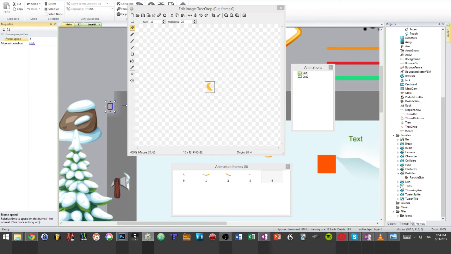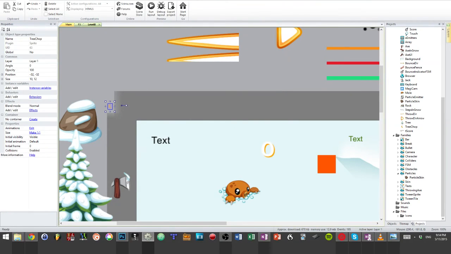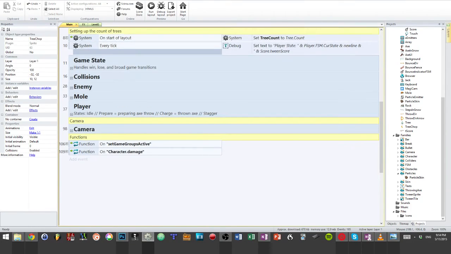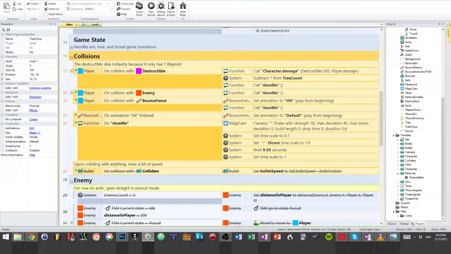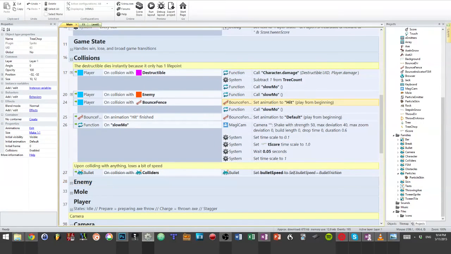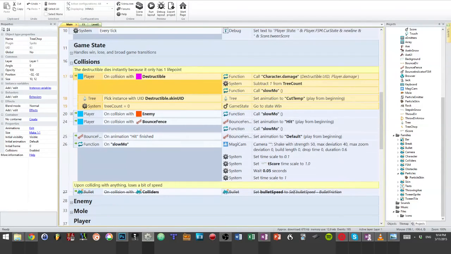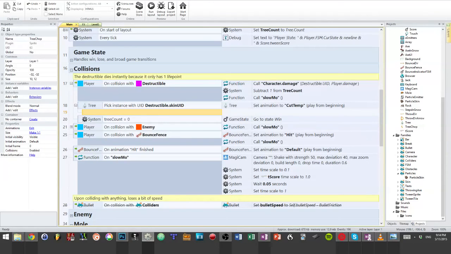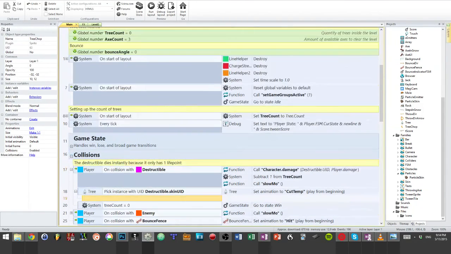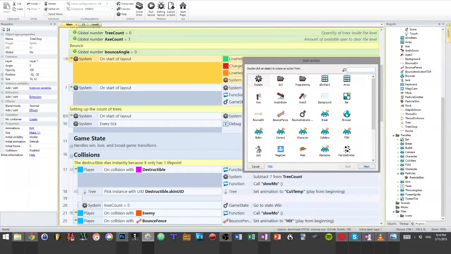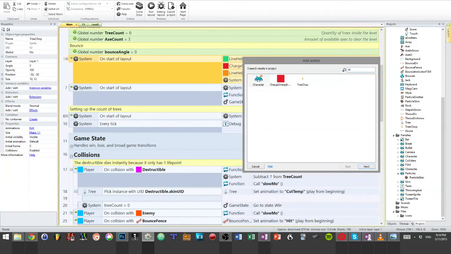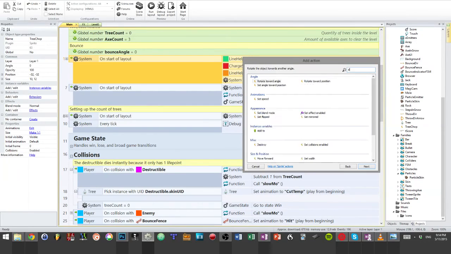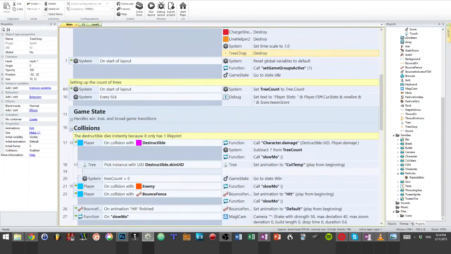I'm just testing the cut animation in-game on the trees. That's the thing I want to check, and it's very simple, so it should be around collision with destructible. I'm going to do this one like that. It's going to be at the start of the layout. You want to destroy the chop.